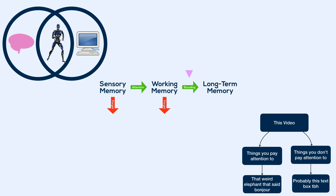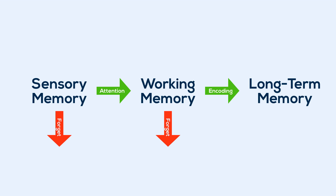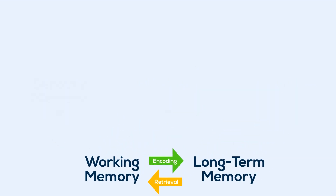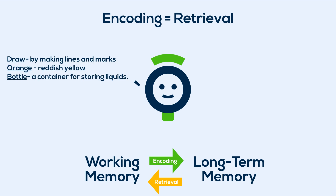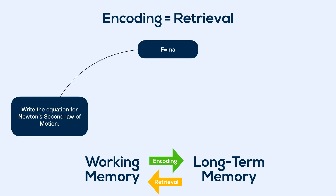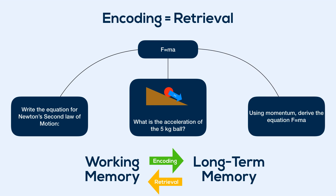In continuing with the computer analogy, uploading mass quantities of data to your hard drive is useless if you can't access it from there. This is where the concept of retrieval — getting information out of your long-term memory and back into your working memory — comes into play. From here we get our second area of improving memory: relating encoding and retrieval. One consistent finding of memory research is that you remember things better when you encode it in the same manner you will retrieve it. For instance, studying the definition of words helps you understand more deeply, but you'd be out of luck if the test was on finding words based on what they rhyme with. Always keep in mind why you're studying the material — is this equation something I need to memorize and reproduce, apply to a problem, or know how to derive from scratch? Study the material by practicing it in the way in which you will retrieve it.